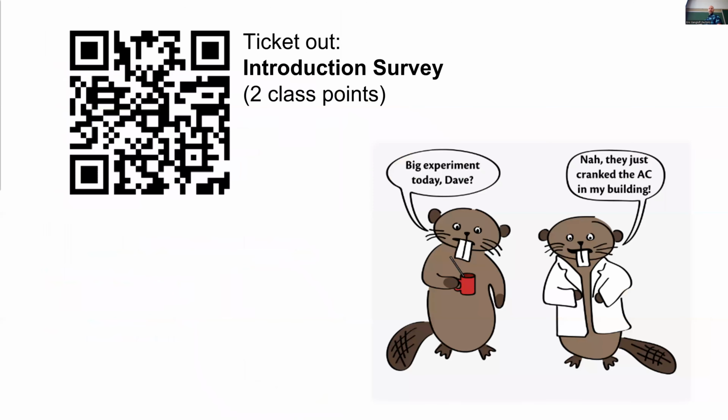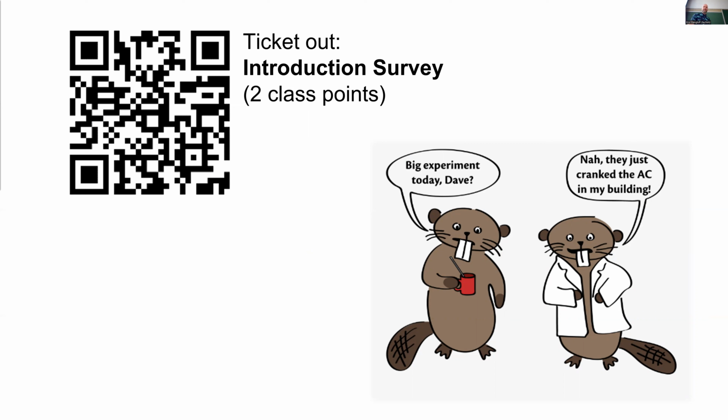Yeah, so here, actually, while I was talking about that, I will end most classes with what I call a ticket out. It's usually a QR code to go to a Google form and generally answer a couple questions about class. Today's is actually a little longer. It's an introduction survey. I have the link to this in your class program for Friday as well. So if you want to take some time and do this now, I think it'll take you about 10 minutes. Go for it. If you want to just gloss over it now and do it before Friday, that's fine too.